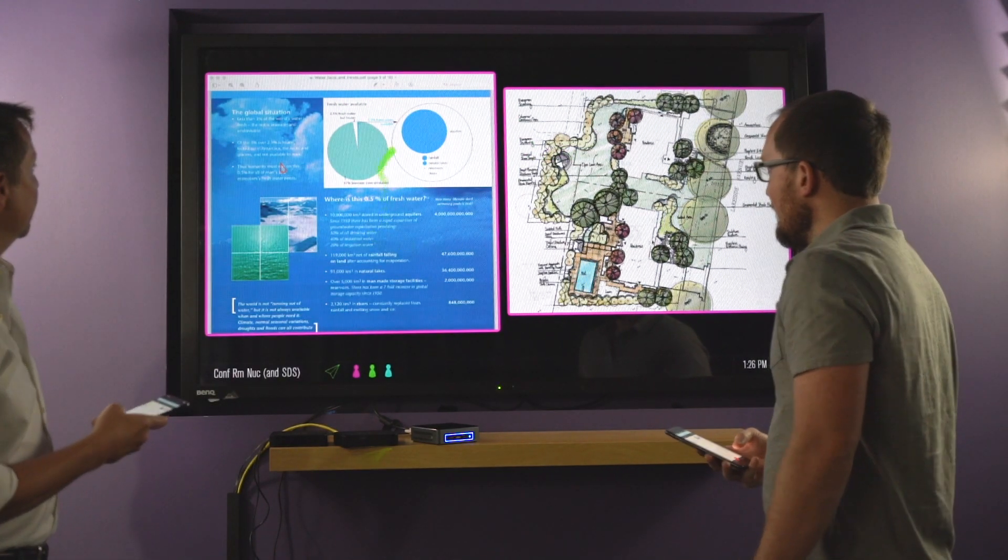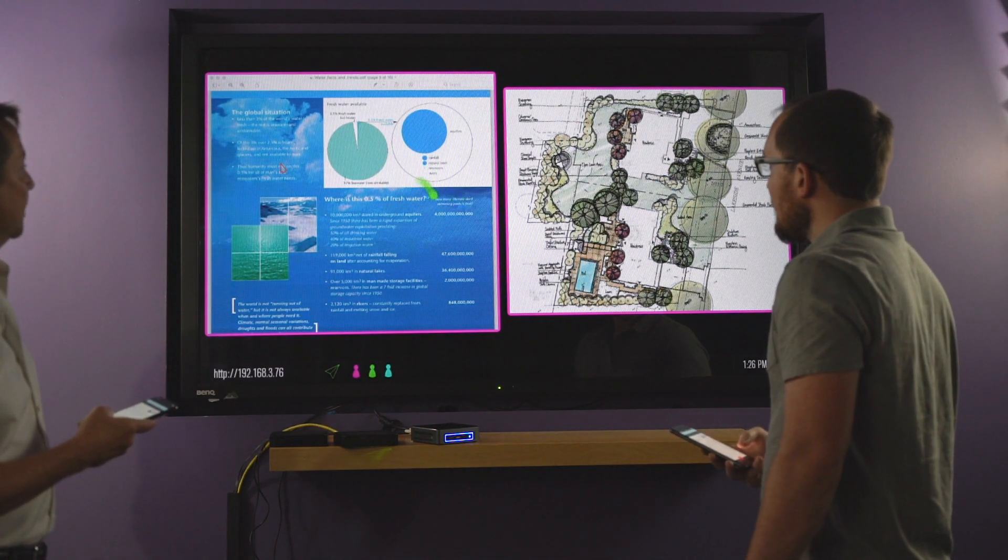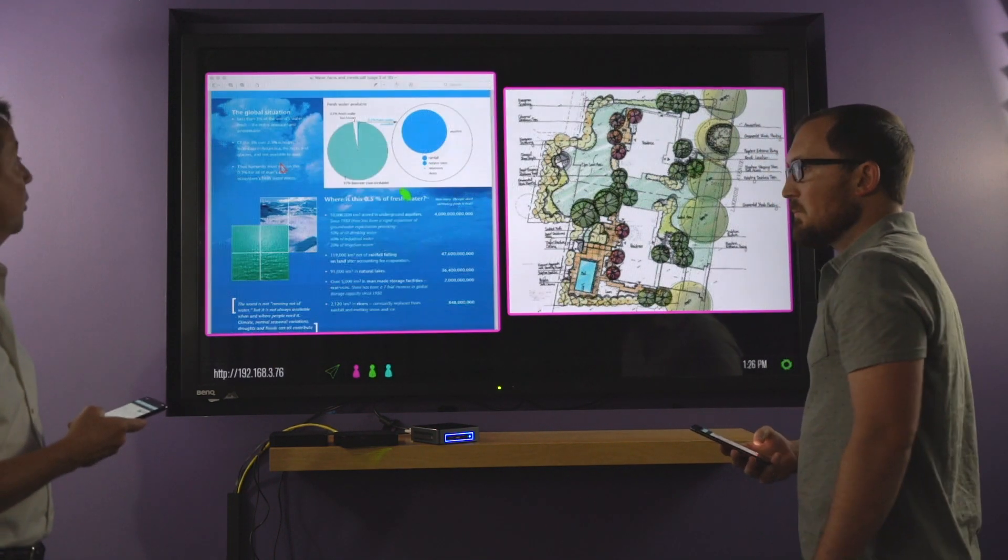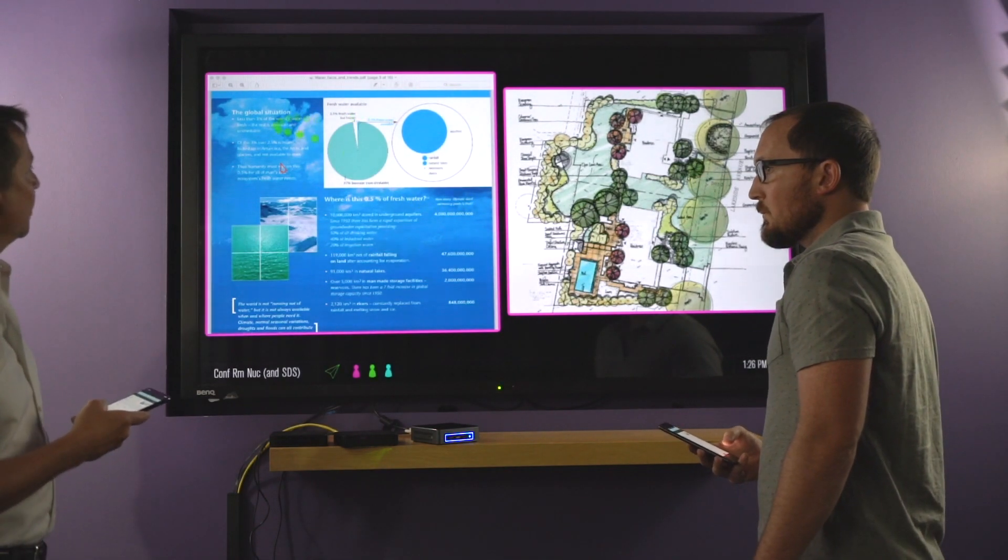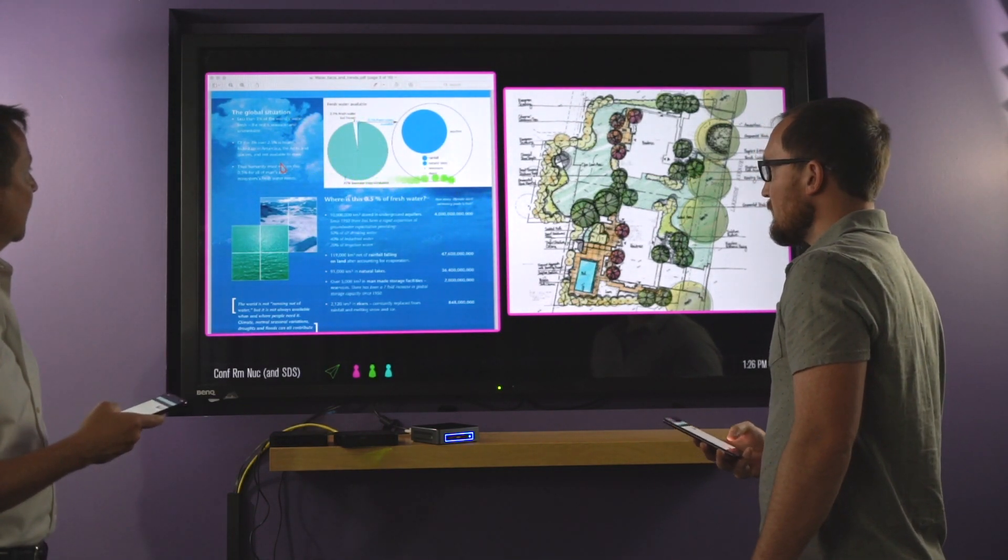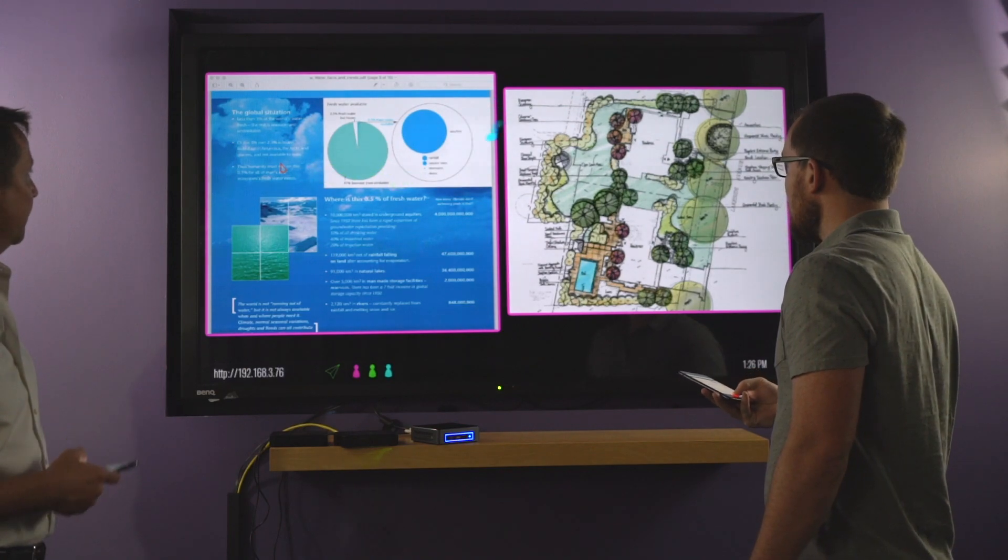So I could point up here and say, imagine an educational scenario where I want to engage a student in the room. Troy, which of these things do you think is going to give us more information based on the graphs?